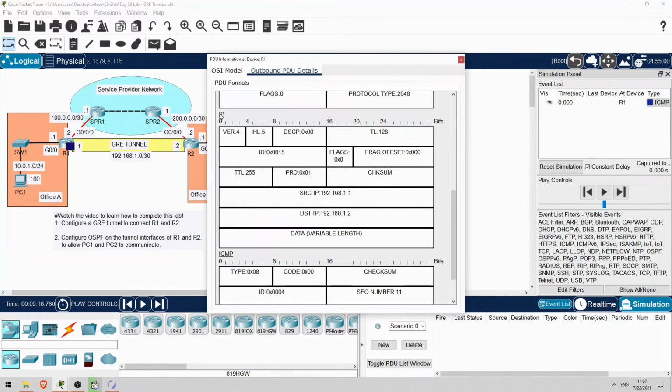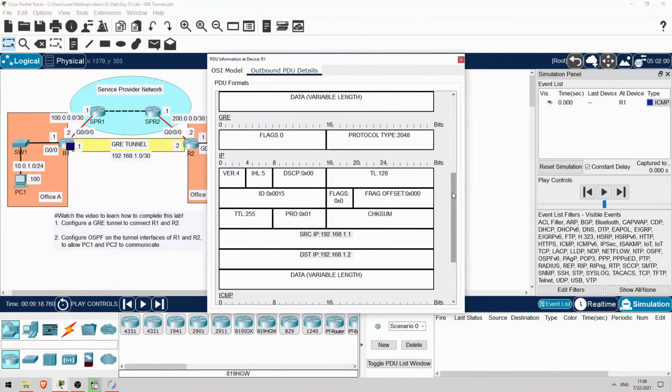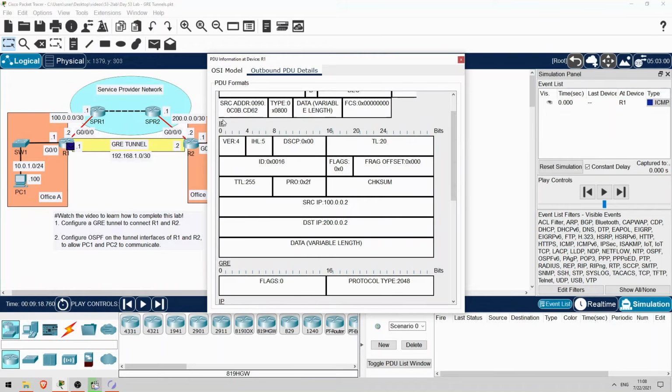It's encapsulated with an IP header, source 192.168.1.1, and destination 192.168.1.2, so the addresses of the tunnel interfaces. But then, on top of that, there is a GRE header, and on top of that, there is another IP header.